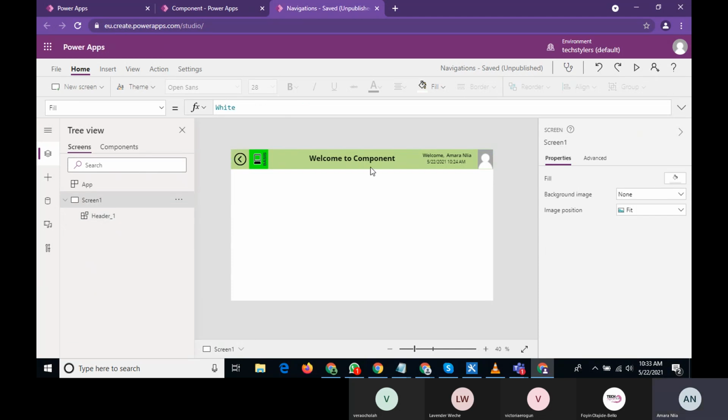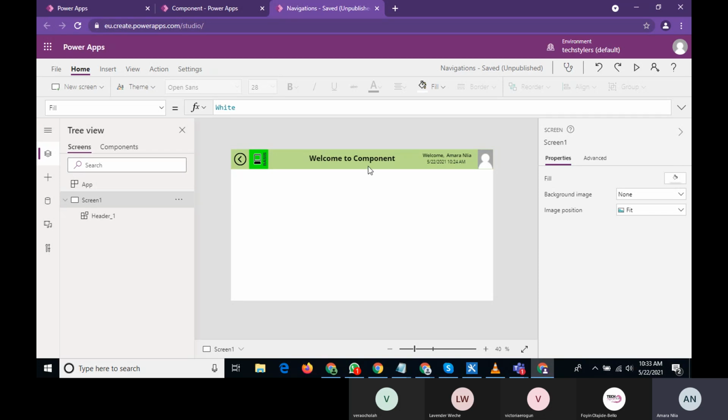So if you have various screens and there's a mistake in any of them, you can just go to your component, make the changes, and it will reflect in all your screens. Instead of copying and pasting the header from one screen to the next, or making changes in the first screen and repeating them in several other screens, you can just make one change and the other changes would be reflected.